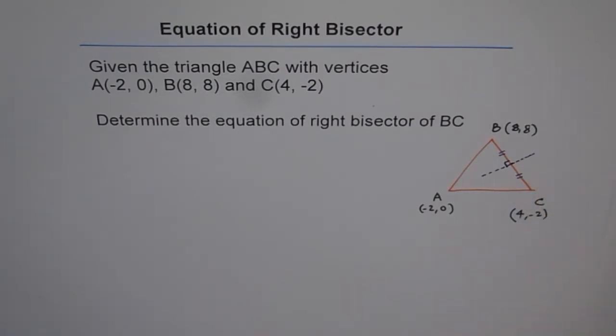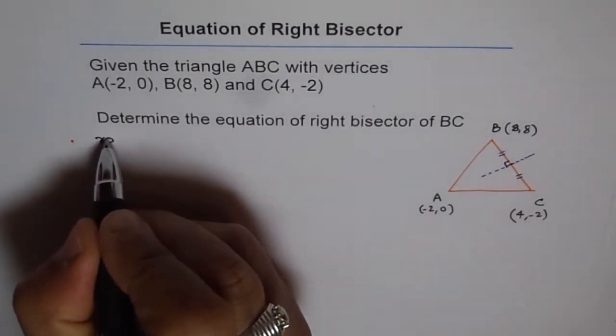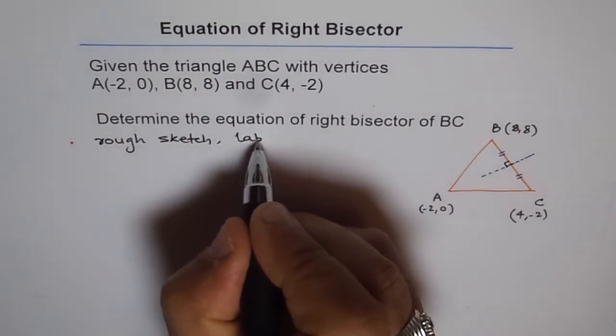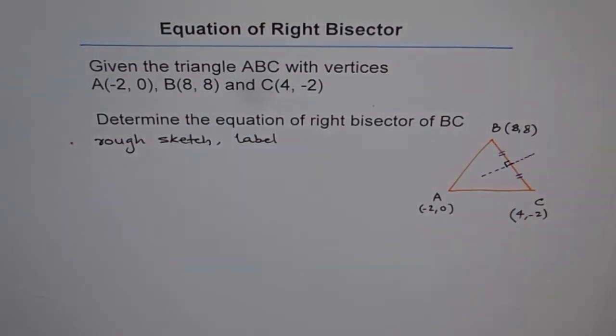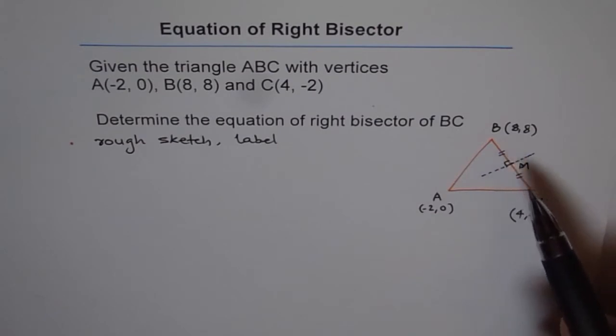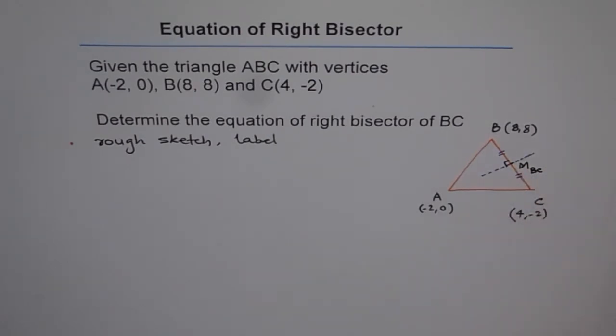So let's see the steps which need to be done. So first and foremost, always the first step for me is to make a rough sketch. Important thing here is to label, so that you get an idea what you are trying to do and try to figure out what you want to do. So we say, let's call this midpoint as M. So that is how we are going to label. So we say midpoint of BC is M. I also use a nomenclature. We say M of BC. That means midpoint of BC. It is kind of important because at times you may be finding right bisector of all the sides. In that case, this nomenclature helps.